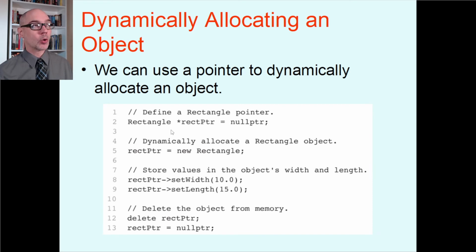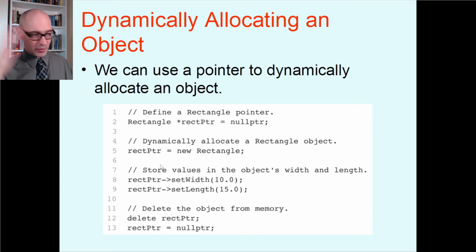On line 2, we're declaring a rectangle pointer. We're calling it rectPointer. That's actually a pretty common name. And we're initializing it to nullptr. Remember, that's actually the number 0, which marks this pointer as not actually pointing to a legitimate rectangle yet. So again, we didn't want an uninitialized pointer, which is called a wild pointer. And if you start using that, now you're really in trouble because now you're scrambling up unknown parts of memory. So you don't want uninitialized pointers, and we're avoiding that here by setting it to nullptr.